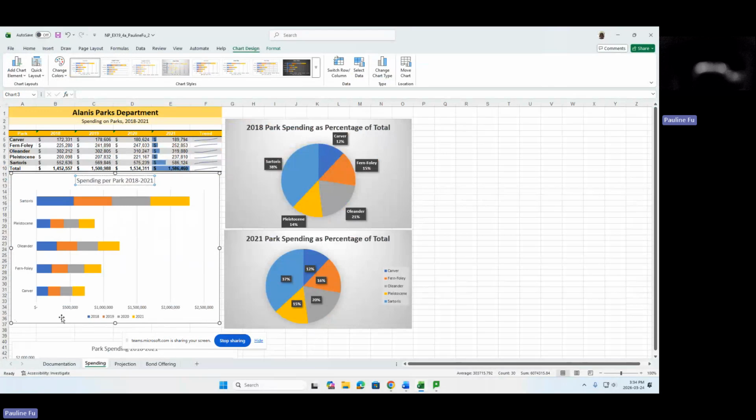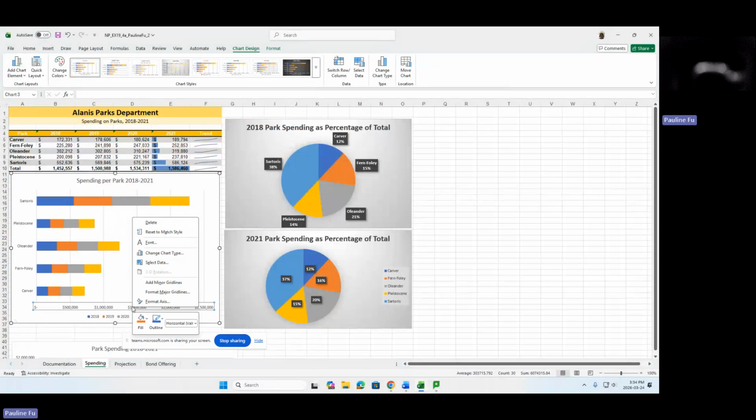Okay. This is horizontal. So what we do, hold on. Here, did you see these numbers? 500,000, 1 million. Those are the horizontal axis. So right click your mouse on the horizontal axis, those dollar values.